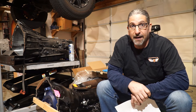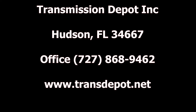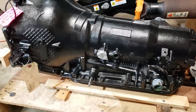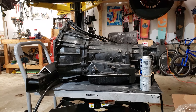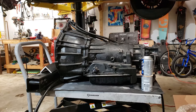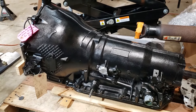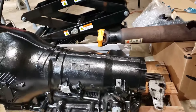Here are the details on my 4L80E obtained from Transmission Depot — I'll include their contact information. I want to do a shout out to the guys down there; they were amazingly helpful, and I had a lot of questions because this is a tricky install. Looking at them side by side you can't really see the difference, but the 4L60E is 150 pounds and about 23.5 inches, while the 4L80E is 236 pounds and 26.4 inches.